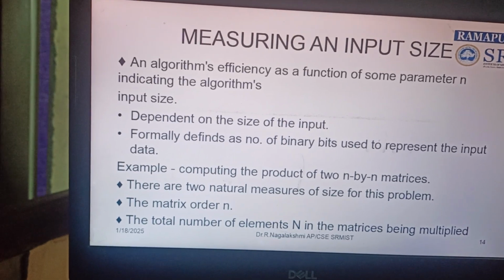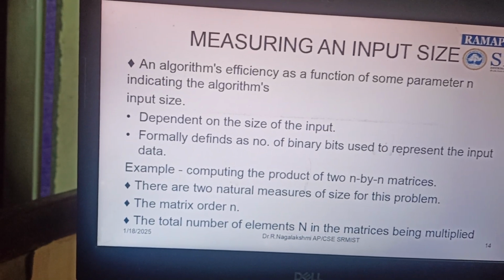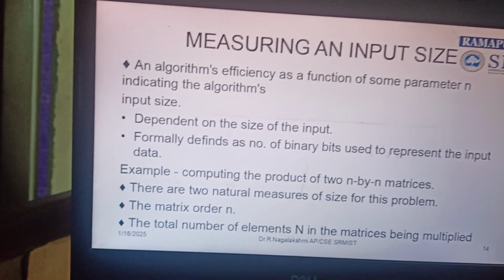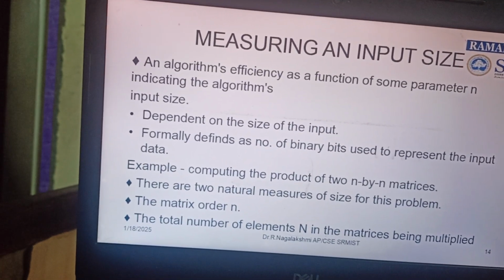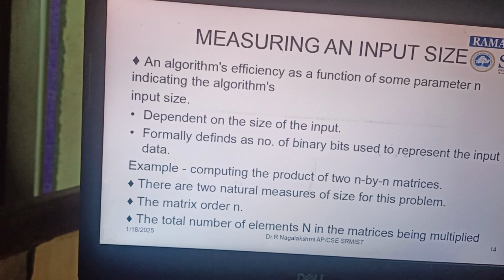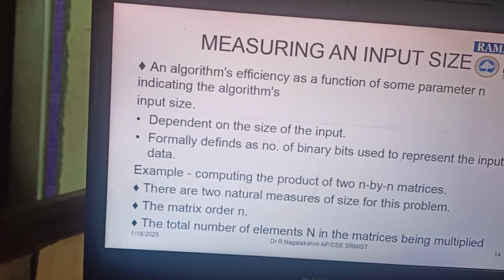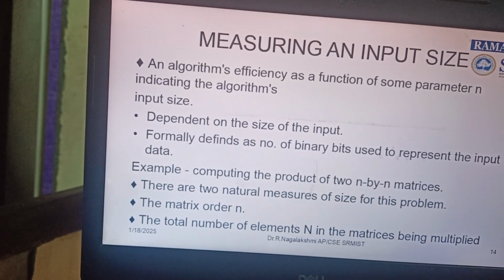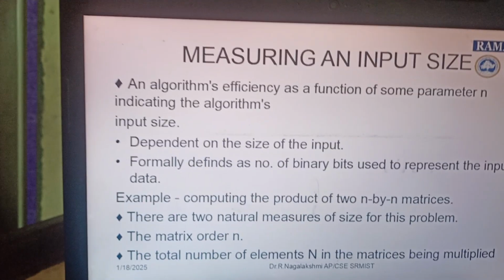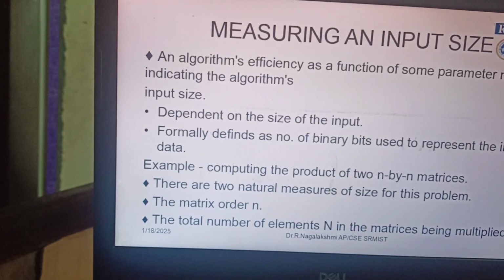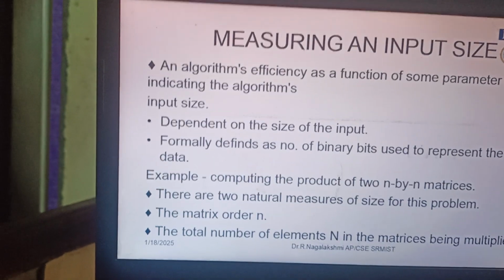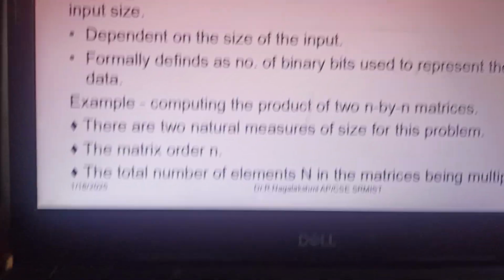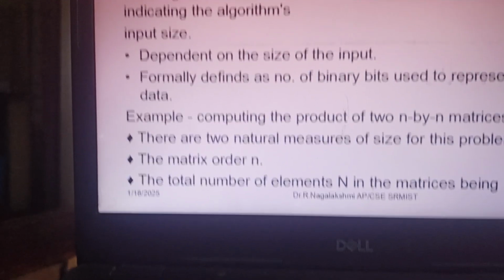When sorting numbers, which are integer type, we can use some array structure to collect the values and complete the sort. Each number may be represented in a number of bits. We can also use a graph matrix. For example, take an n by n matrix.